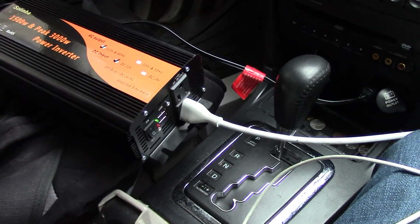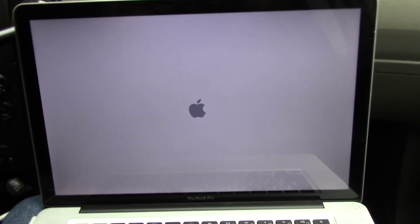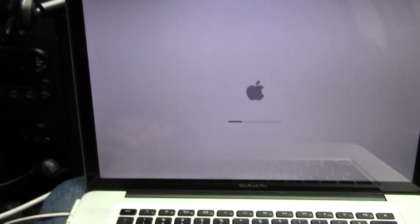Okay, so we let the computer charge for a little bit, to see if we can get some charge on it since it was completely dead. Let's see if it turns on now. So the computer is on after letting it charge for a little bit.